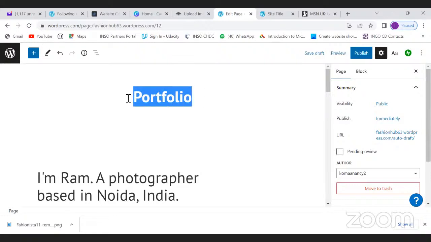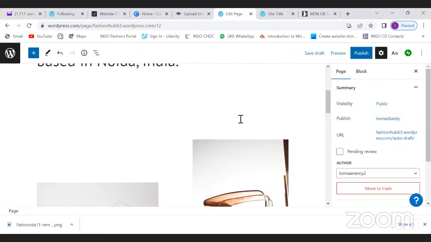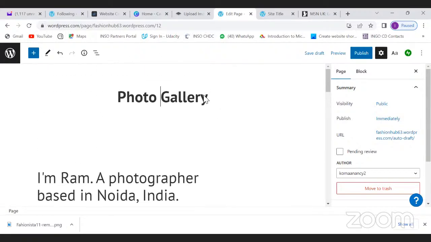If I don't want its name, I can select that and just change it to gallery, or even photo gallery. And then once you're done, this one will edit anything to do with the page.